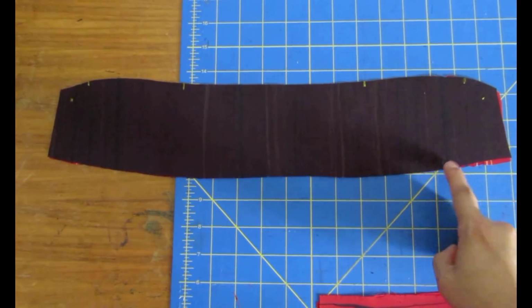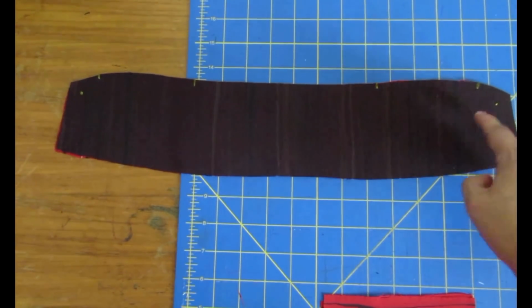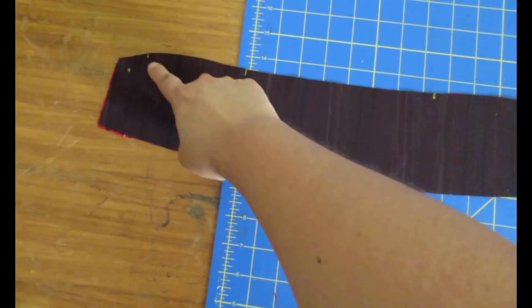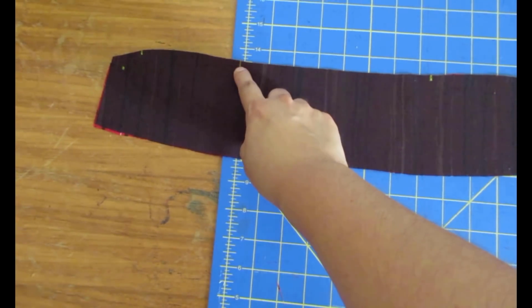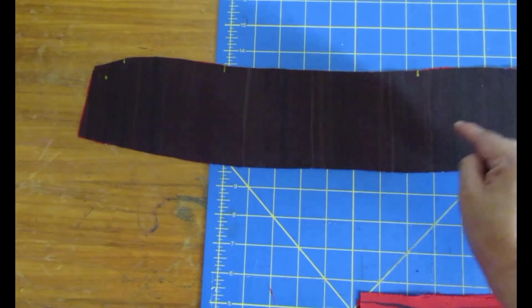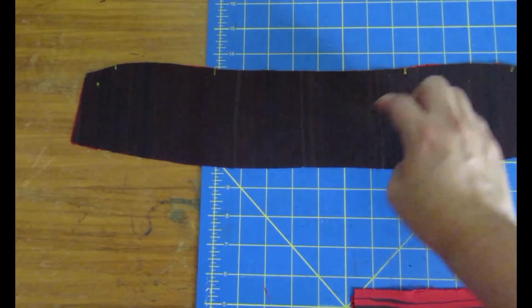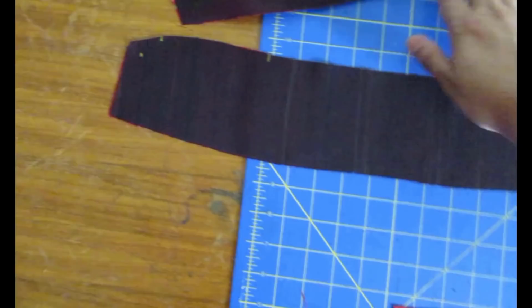Now the upper collar has dots and notches to mark, and it's really important that they're accurate. There's a dot there, a notch there, a notch there, there. Now, what did I use to mark? I want the marks to stay. So I just got one of my son's coloring pencils, you know, the normal ones, yellow ones, and dipped it in water and made the mark. I think those marks stay a bit longer than if I use chalk. And that's the only way I can mark dark fabric, really.